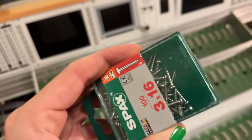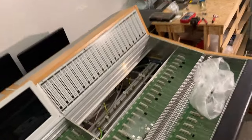All nice and tied to the frame, and for that I got new screws with Torx, because the screws that came with the console were just bad. They would wear out super easily.